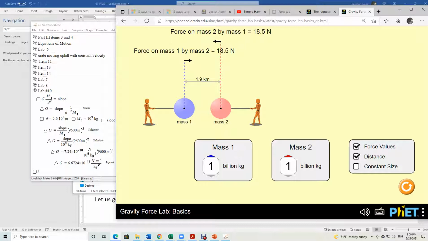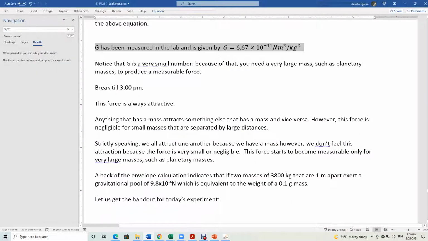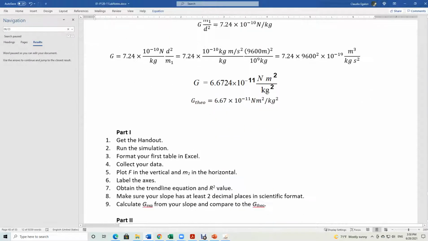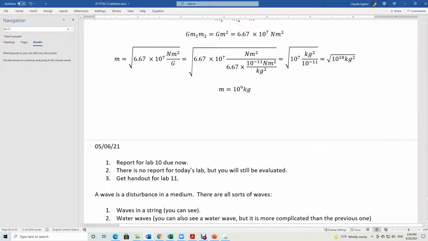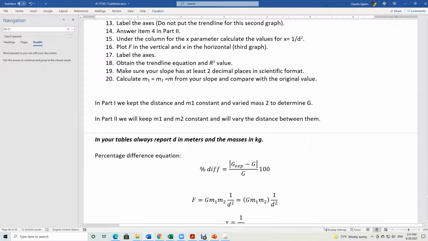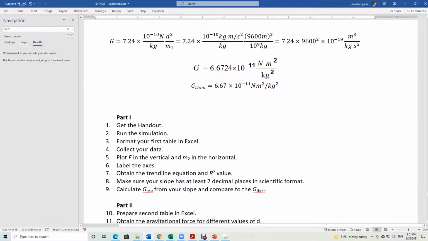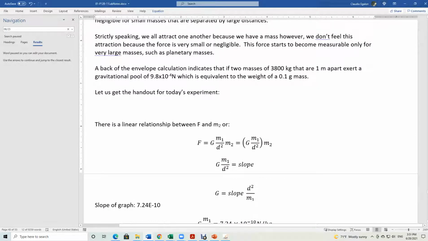Last time I calculated how much is 1 billion kilograms, okay? I'm trying to remember what was the exact value. I believe it was around 3 Empire State Buildings. That's what 1 billion kilograms is all about. Let me see if I wrote that down here for you. It doesn't look like I wrote it down, but it's something like that. 1 billion kilograms, if my memory doesn't fail, is like 3 Empire State Buildings. The mass of 3 Empire State Buildings.